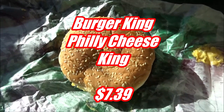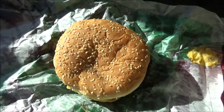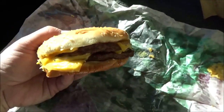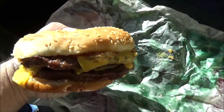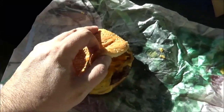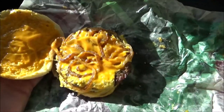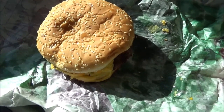I learned about it from Fast Food Brian of his channel, I believe it's called New Fast Food. Let's take a look — the Philly Cheese King has two big old beef patties, lots and lots of cheese, looks like regular American cheese melted on there. And take off the crown of the bun — which is a sesame seed King bun by the way — you've got cheese sauce and grilled onions. So this is indeed the Philly Cheese King. I guess they do not have the Nightmare King here.